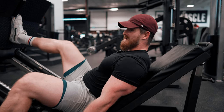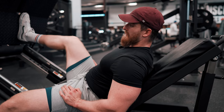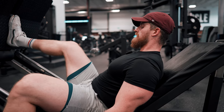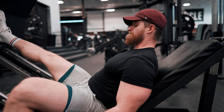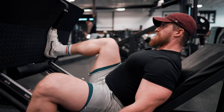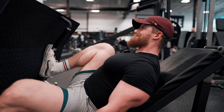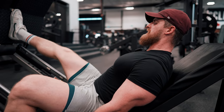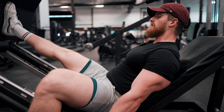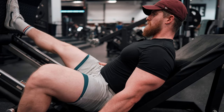Now, hopefully those partials didn't look too sloppy. I'm really trying not to bounce out of the bottom. Maybe that last rep I did bounce it up because it was just burning. But, I mean, I'll do better. Could always do better. Okay. Last one, and then partials.